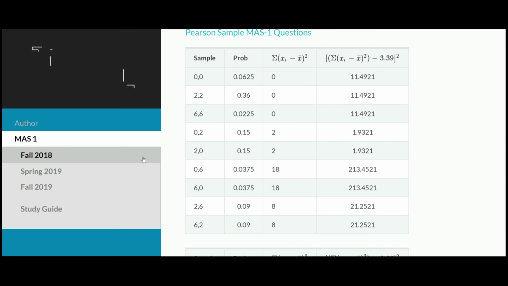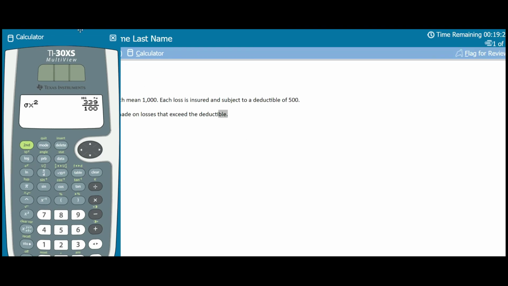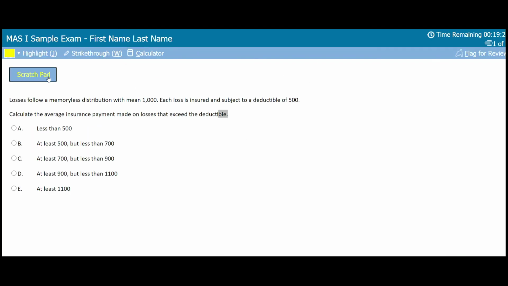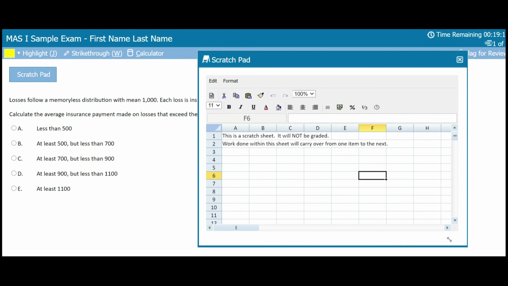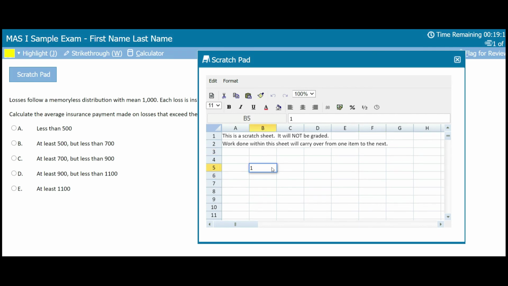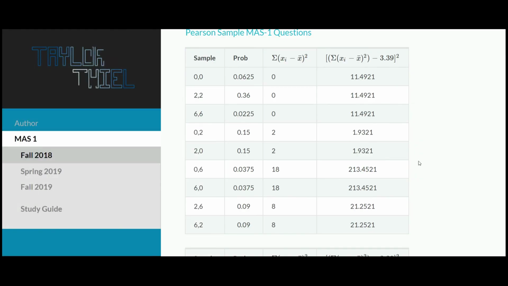Another functionality is the Excel table workbook flow that you have, so maybe I'll open that up really quickly. So if we go to Scratchpad, you see that we basically have Excel. It's not as nice. A lot of the shortcuts aren't great, but you can still have cell references. So I can say u equal u plus 1, and then I can still drag fill. So in terms of these kind of more boring calculations, definitely keep in mind that you have access to Scratchpad for MAS1 now.